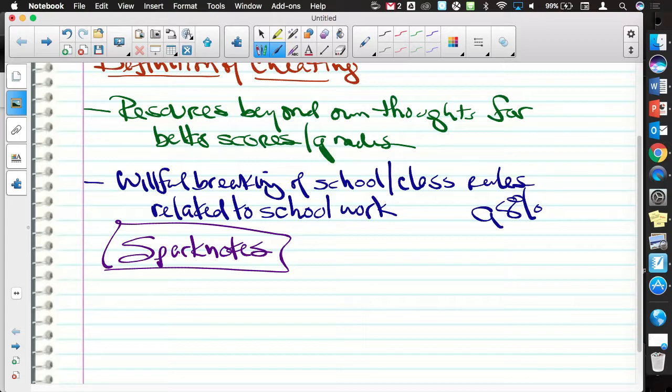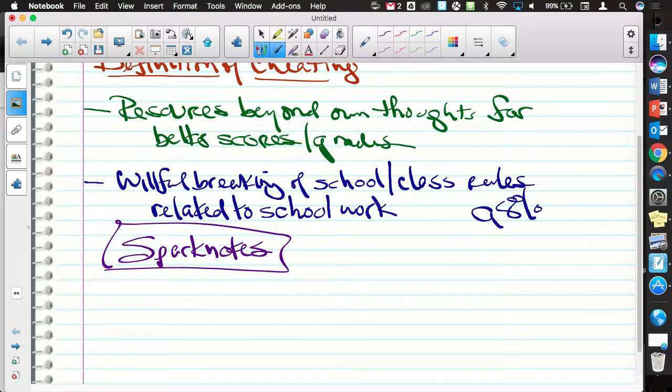Now I think some people get offended by it a little bit, where you're giving me a SparkNotes quiz because you're implying that I only read SparkNotes. So it does have a little bit of a double edge to it. But willful breaking of school rules, not many people know those anymore. They're still around. SparkNotes wouldn't be one, but with yours, because it's going beyond.